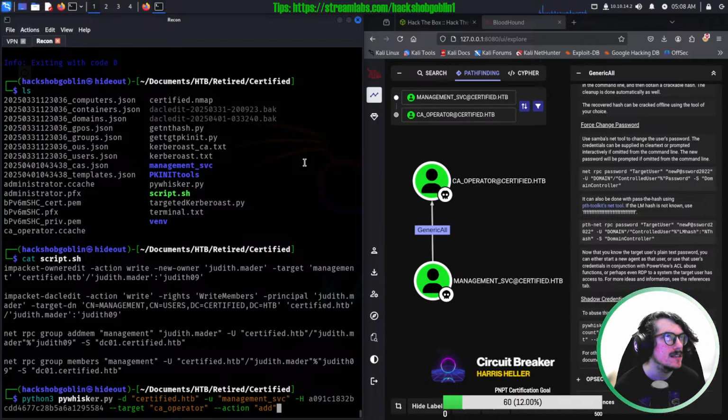You have to pivot from management_service to CA_operator, and then from CA_operator to administrator. I just pointed at remote management users group the whole time.